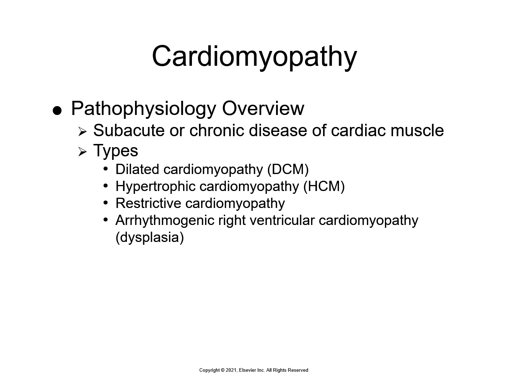Okay, cardiomyopathy can be subacute or chronic, and it's a disease of the cardiac muscle. These diseases have many, many causes, signs and symptoms, and treatments. Subacute or chronic types are dilated cardiomyopathy, hypertrophic cardiomyopathy, restrictive cardiomyopathy, and arrhythmogenic right ventricular cardiomyopathy caused by dysplasia. So, what happens? In cardiomyopathy, the heart becomes enlarged, thick, or rigid. In rare cases, the muscle tissue is replaced with scar tissue.